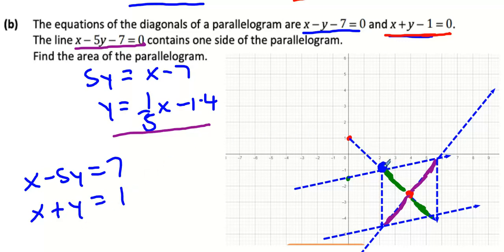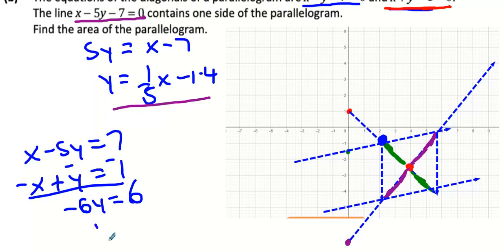Is that okay? So here's what we're going to do. We'll take the bottom one away from the top. And what do we get? Minus 6y equals 6 and a y value of minus 1. And if you want to sub it back in, I'm pretty sure the x value is going to be 2. Is that all right? Is the x value 2? Yeah, it's going to be an x value of 2. So that blue dot is the point 2, minus 1. Is that all right? Would it be possible to find this red dot?